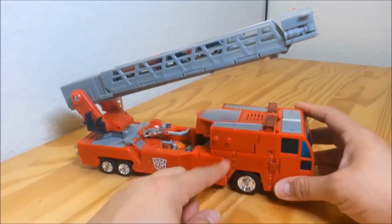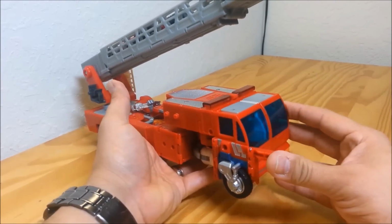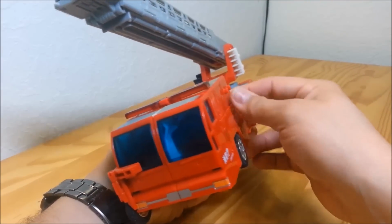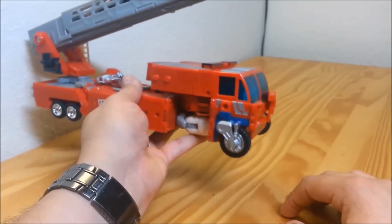I'm going to split this truck right here. We're going to take these sides and pop these off to the side, and take them all the way around and just wrap them around the front of the truck. Same thing on this side. Pop that out, wrap it around the front, just like that. And now you've got that going on.